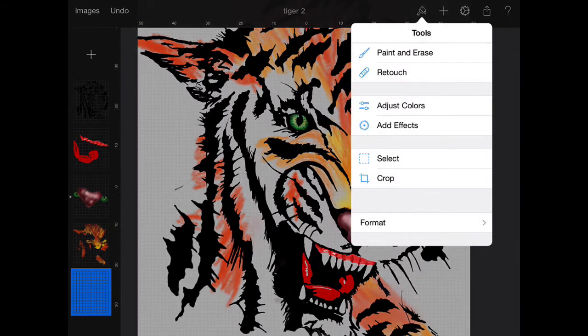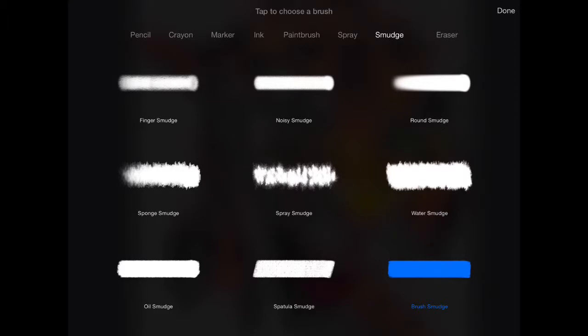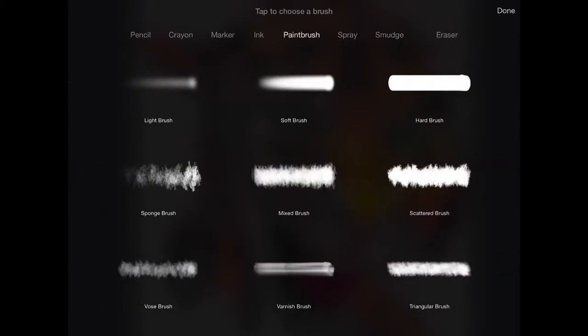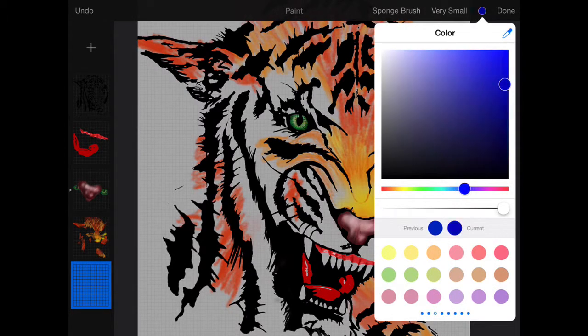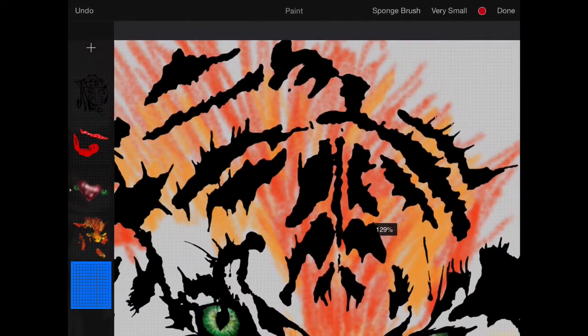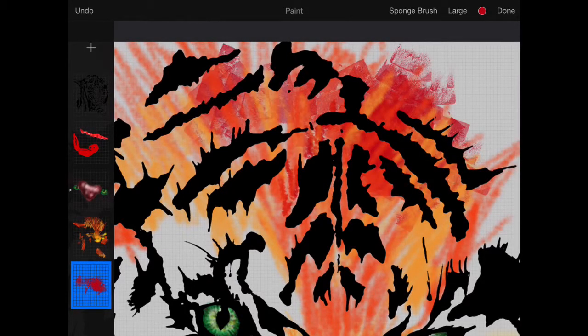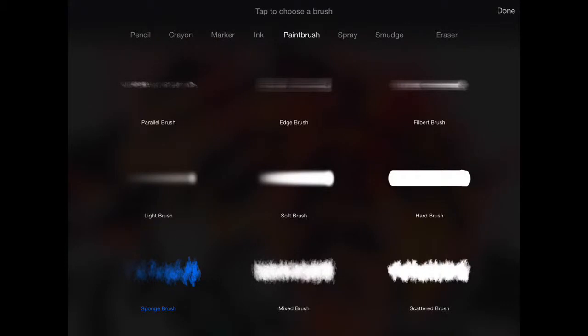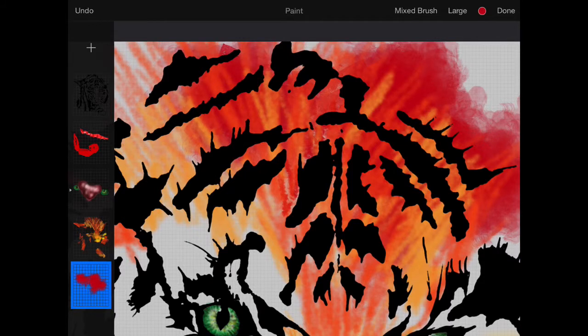Let's click on our brush, choose Paint and Erase — at the moment it's set up for brush smudge. I don't want the brush smudge; I want the paint brush. I'm going to go for the sponge brush. Let's change colour because we don't want blue in the background, we want a red. So let's get a nice red in there and put some colours in. We can zoom in a little bit, but that's going in very small — a bit too small for what I want. Let's change to a large size. I want to use a sponge brush, but let's change from a sponge brush to a mixed brush — that gives us a bit of texture.